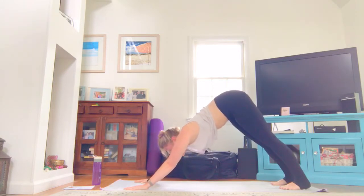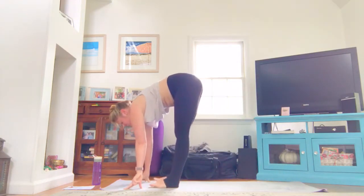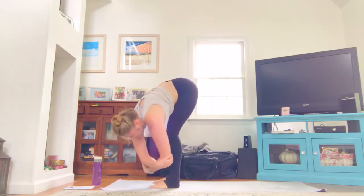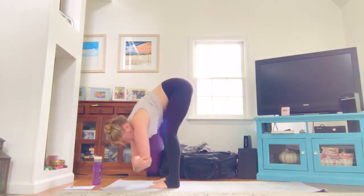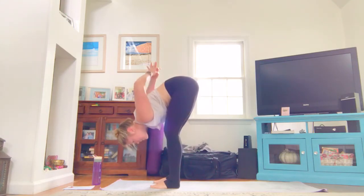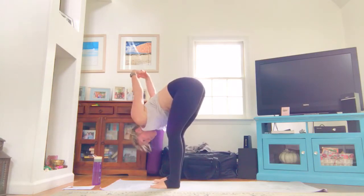Inhale, look forward. Exhale, step to the top of your mat, ragdoll. Take your feet about hip distance apart. You can bend your knees a lot, grab opposite elbows, or let your arms hang loose, or make a basket at the nape of your neck. Just sway a little from side to side. Give your head a gentle nod, yes and no, relax your neck.